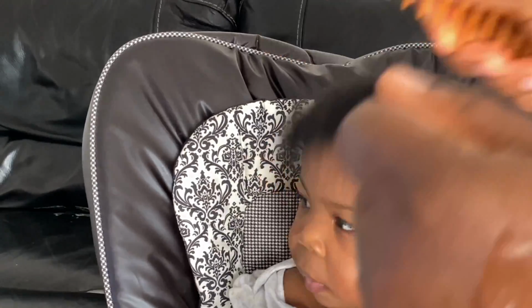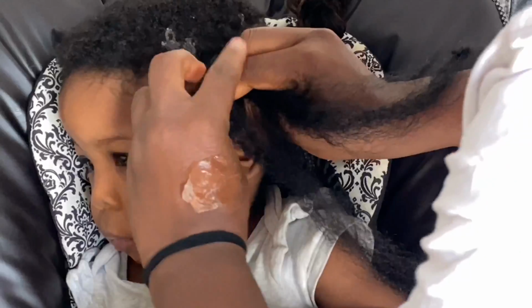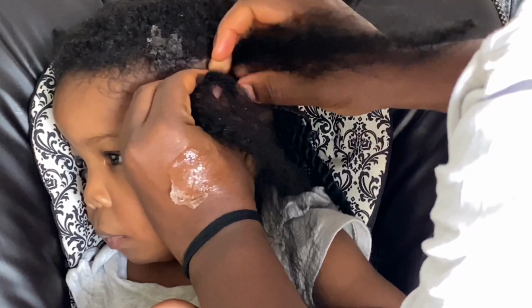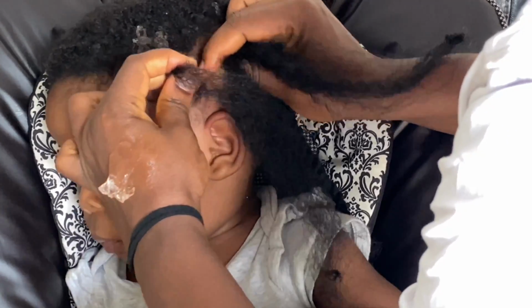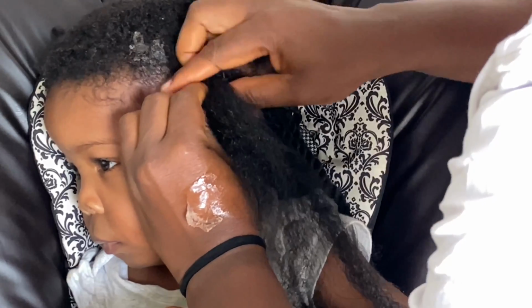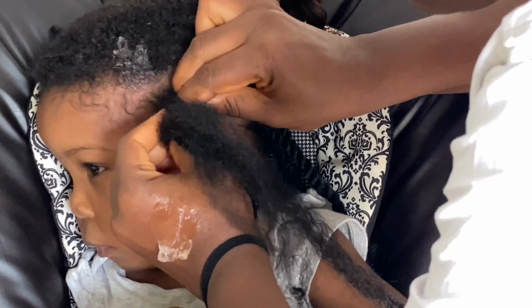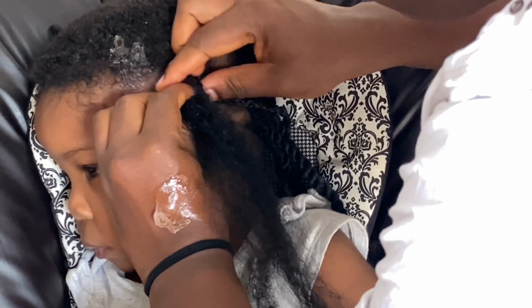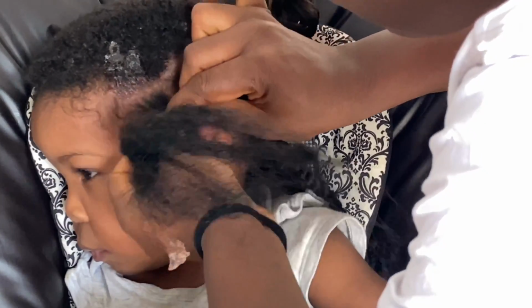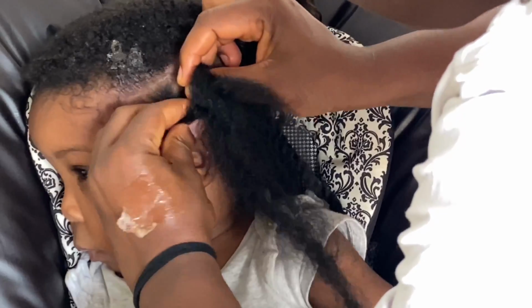If you want your daughter's hair to grow, make sure you have a satin hair wrap always on her hair so that she'll not be brushing her head or her hair across the mattress she's sleeping on. Okay, I recommend this very well, and that is one step to recovering your daughter's hair if your daughter is losing hair all the time.